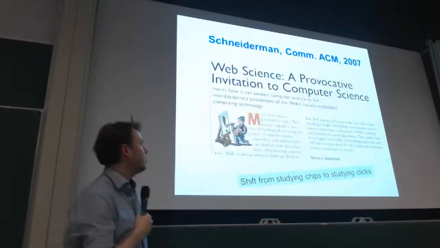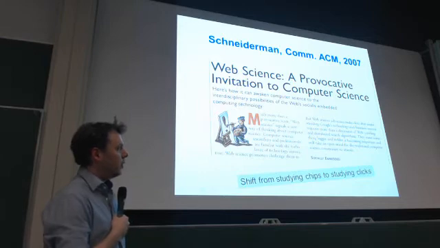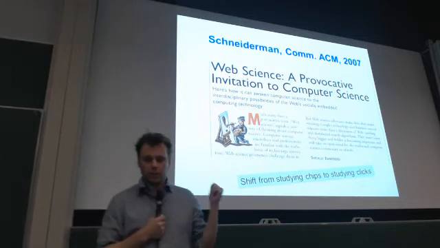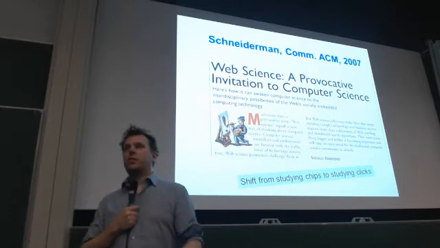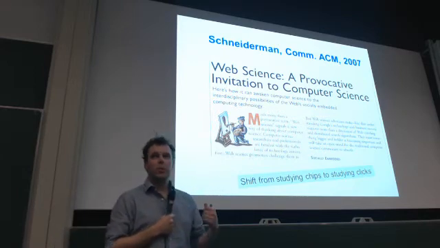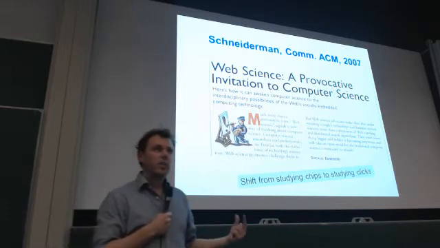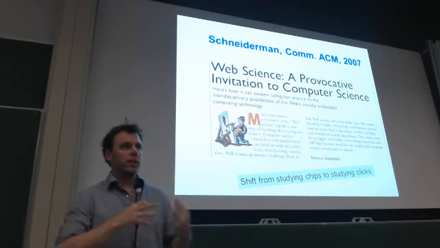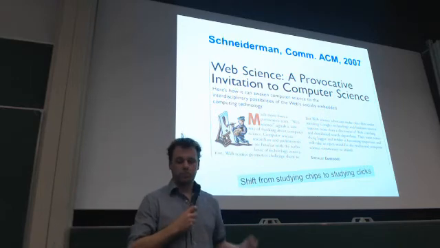Okay. So web science. I think one of the earliest articles that mention this is this article by Shneiderman. I believe you have seen it. This is sort of a provocative position paper that says we need to have web science, basically just the points that I've been making now. Computer science alone just doesn't cut it. It's not just mathematics. It's not just sociology on the web. We need some sort of getting together of people and talking to each other to be able to understand this thing that we have.